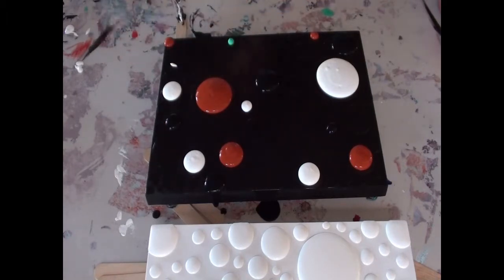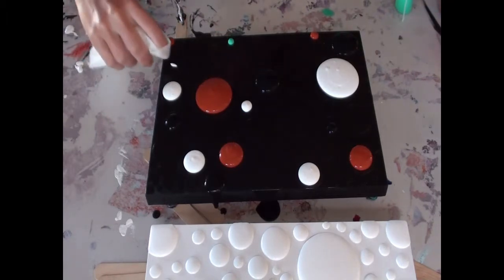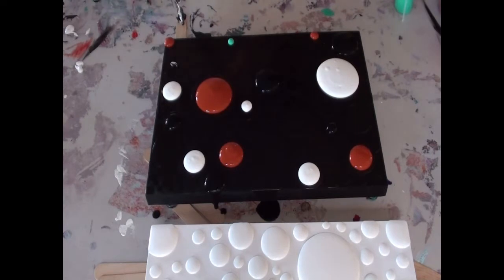Okay, you know what? Hold on. I gotta wipe this white off before it dries. Okay, got a wet paper towel. And we're just gonna spot clean this.